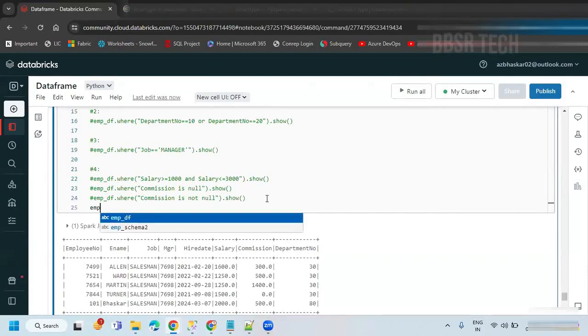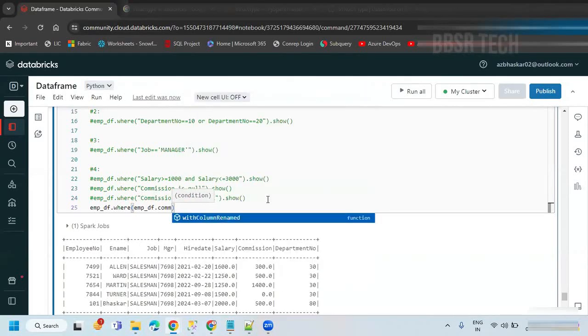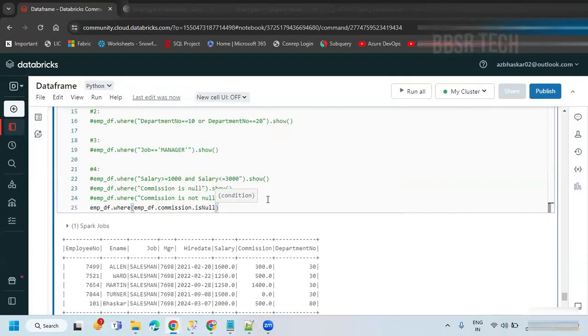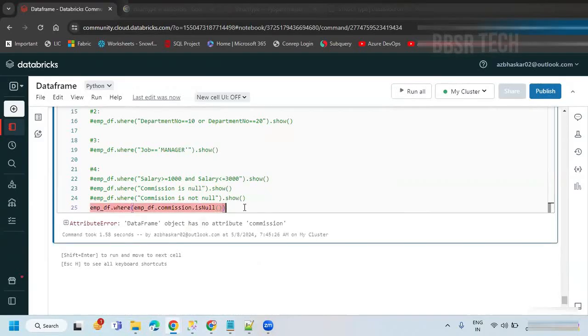emp_df.where, so I can say emp_df.commission.isNull. So I can use this option also in order to get the data only if commission is null.